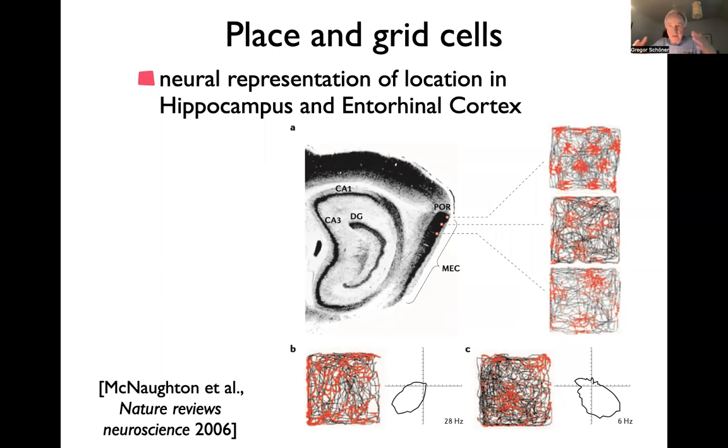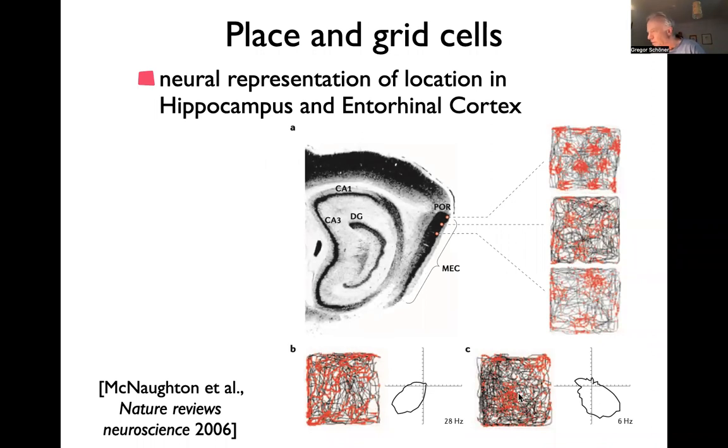But they had to actually scale up the size of the terrain to make sure that it's really a regular grid pattern. It did turn out this has been reproduced many times. Really true, there are these grid cells. The other kind of cells that I think were discovered earlier are in hippocampus. I forgot where in hippocampus, but somewhere you find these so-called place cells.